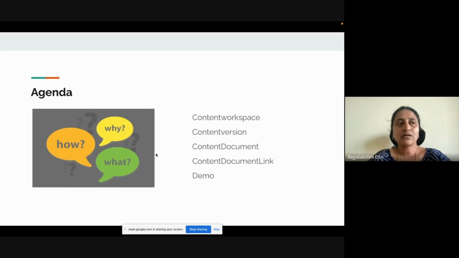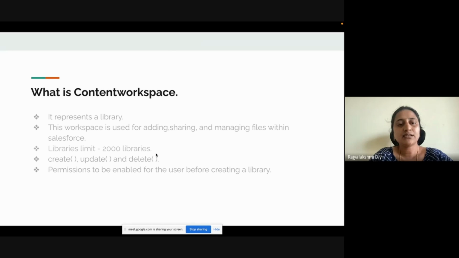People who have been using Salesforce for a longer time might have used attachments. In the related list of a record, we can see notes and attachments, which are uploaded, viewed, and shared. But moving further, Salesforce introduced the files object, where we can share files, collaborate on them, and give edit permissions and view permissions to specific users. Where to find it and how to find it, I'll show you in the demo part. But for the introduction, let me introduce the content workspace.